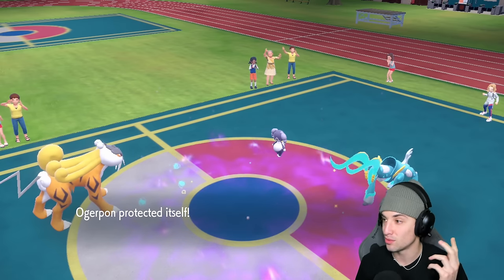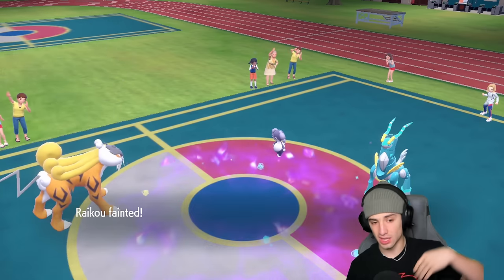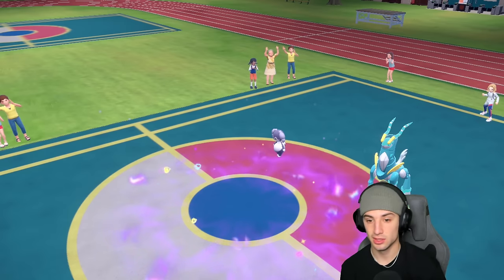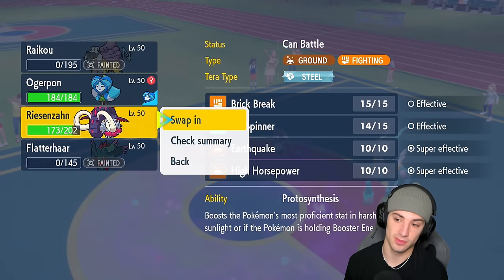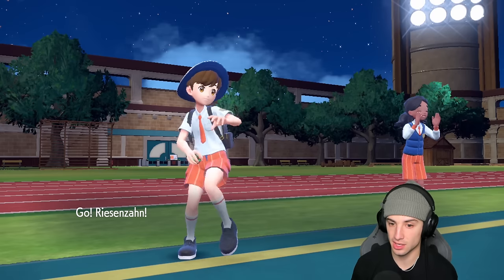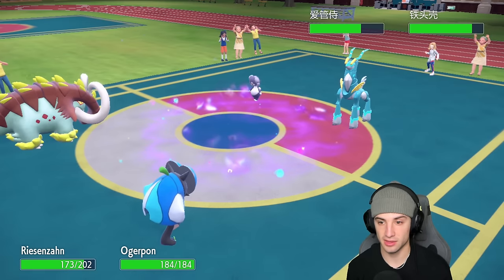Behind the Light Screen, support Raikou's a pretty bulky Pokemon. Helping Hand. Oh my lord, that damage. It's too much. It's way too much. But we do get the minus one drop on speed. So now I get to bring out this guy. I could take out terrain. I could definitely take out the terrain.